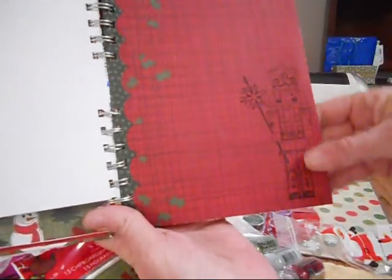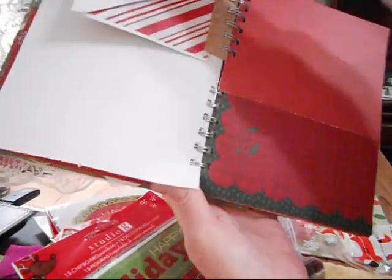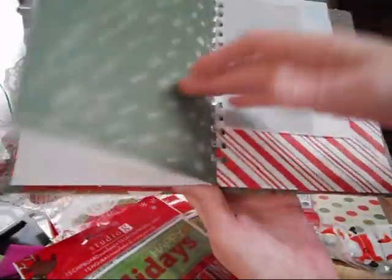And then she placed a journal and a nutcracker stamp right here. This is neat. Thank you so much. Oh, and then an envelope. Thank you so much.